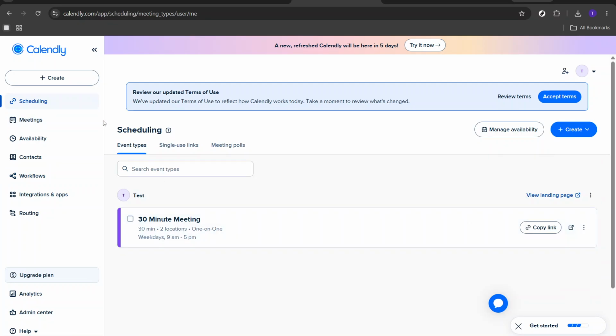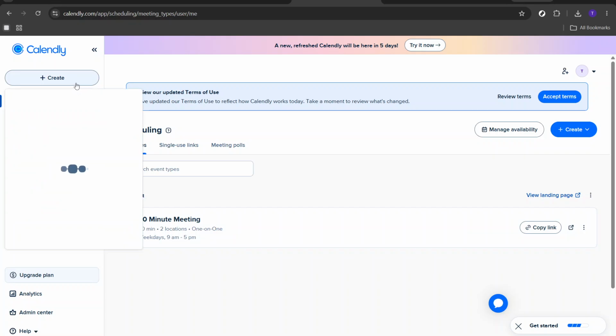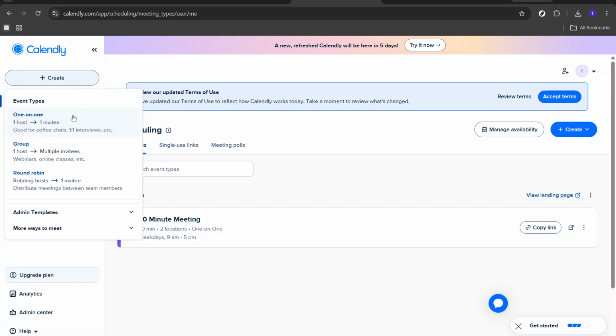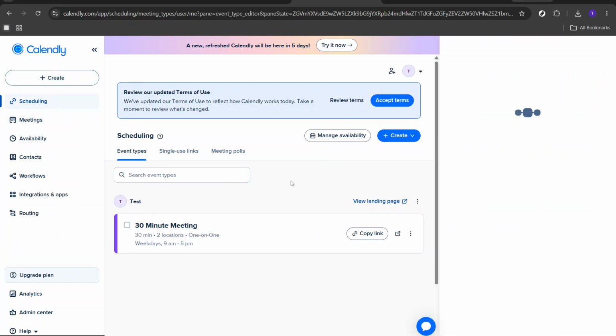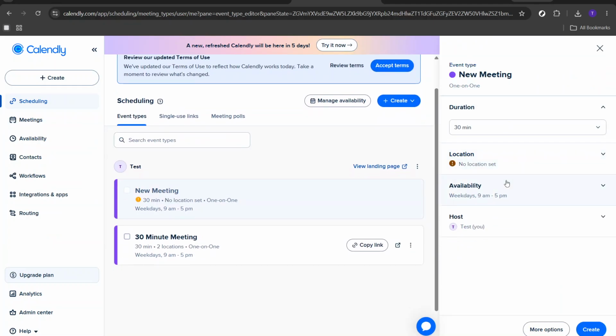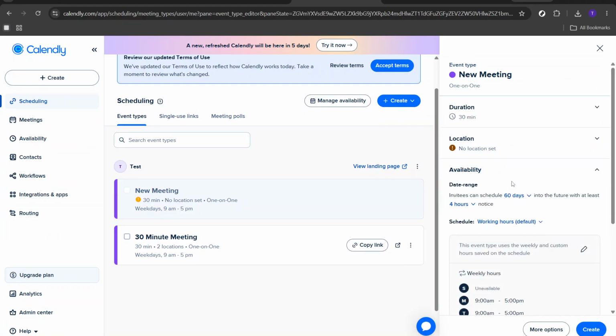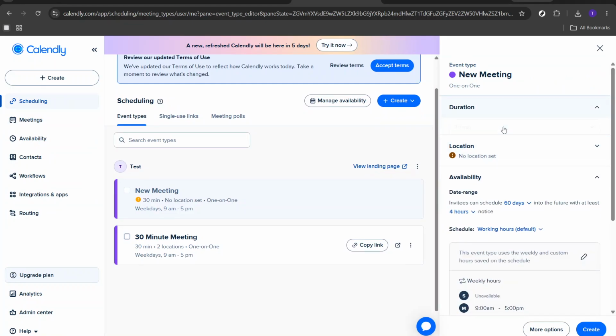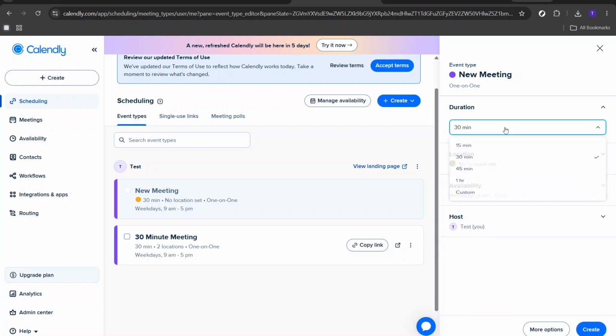By following these steps, you now have the knowledge needed to set up Calendly, ensuring efficient scheduling and effective time management. Whether you're a freelancer, a busy professional, or an entrepreneur, Calendly will surely simplify your appointment setting and calendar coordination. Remember, sharing your Calendly link with others is all you need to start scheduling meetings in a hassle-free manner. Now you're ready to dive into the world of easy, streamlined scheduling with Calendly. Happy planning!